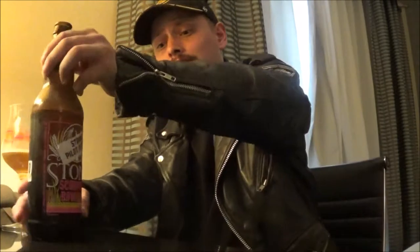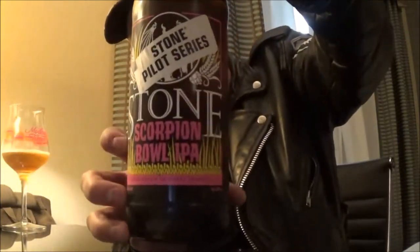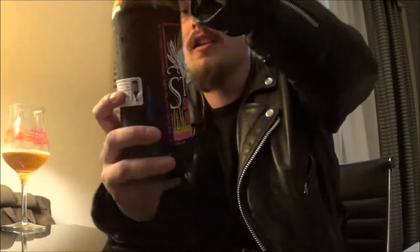Today's beer is one I've never heard of. It was released I think like nine or ten days ago, so super fresh. I have no idea what this beer is supposed to be. All I know is it's called a Scorpion Bowl IPA. I picked it up at their World Bistro location out here in the Point Loma area. I had a great dinner — a charcuterie board with liver, duck, prosciutto, stuff like that — really delicious. But on to the beer: 7.5% alcohol by volume, and it promises a striking punch of hoppy tropicality.